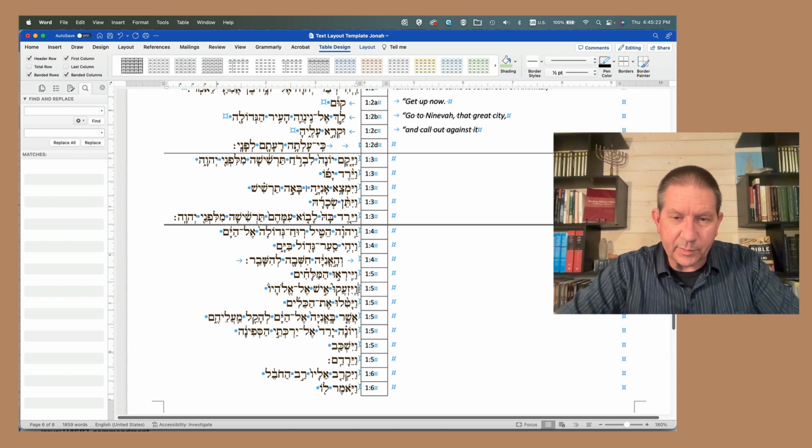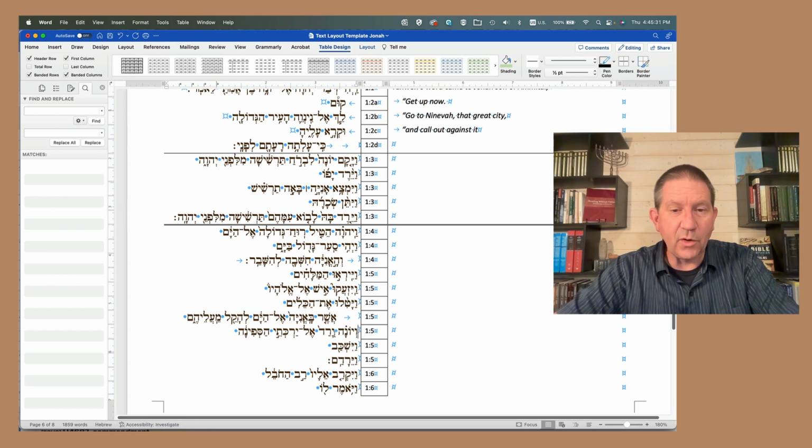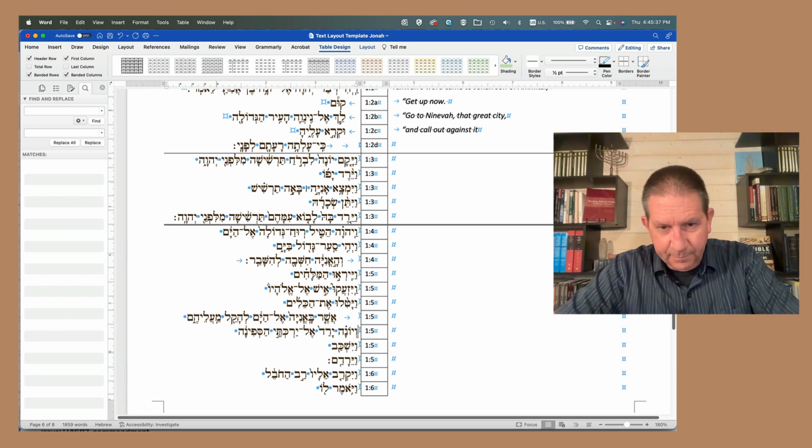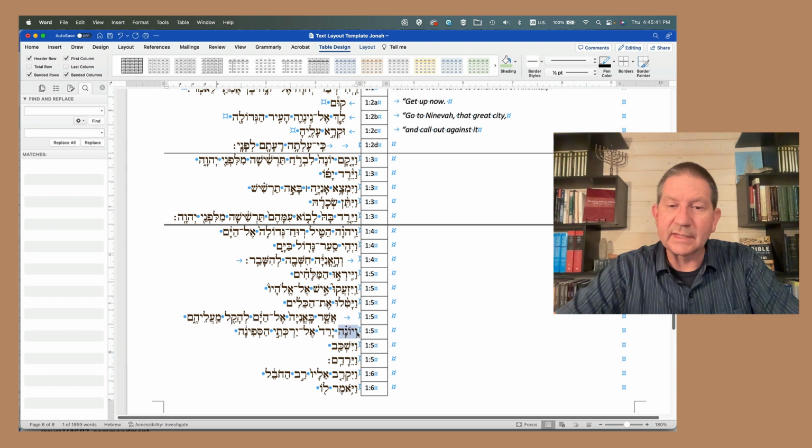And then I've got a preterite and a preterite and a preterite and then a shared clause. So I'm going to hit Option Tab here. And then I have Vayona Yarad El Yarkite Hasafina. And we've got a similar thing going on with, even though it's noun first, it's still going to be out to the margin because it's starting a paragraph.